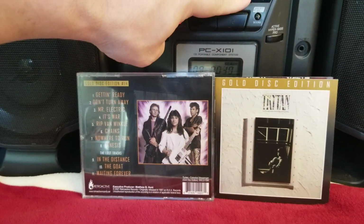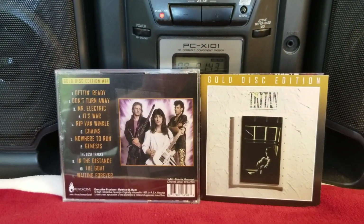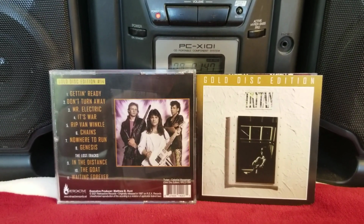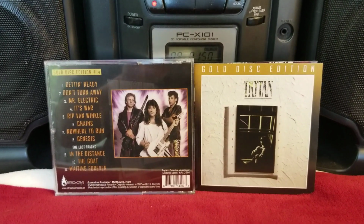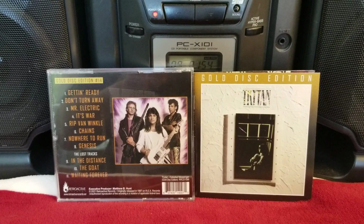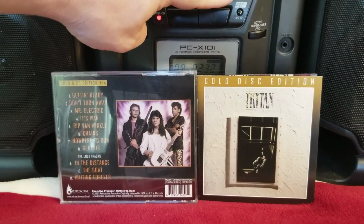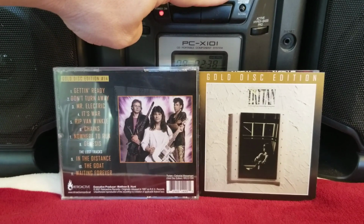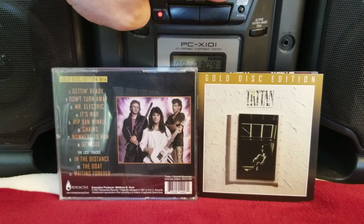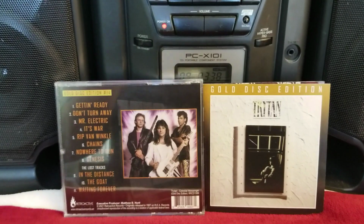I'm just going to skip ahead a little bit. There's Larry ripping it up. Is this going to be an instrumental? Let's see. Yep, that's what it seems like. Not many bands do instrumentals. Oh, there is singing.